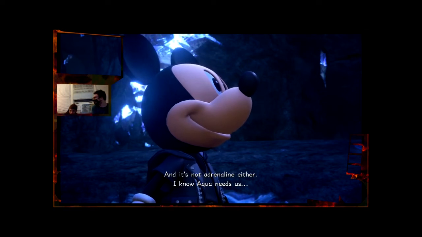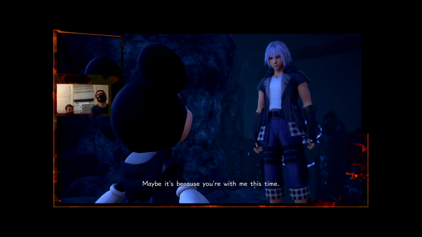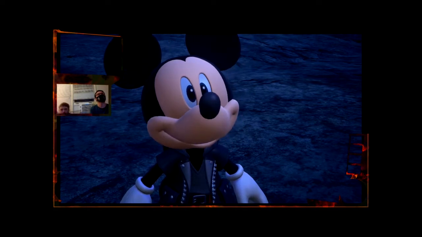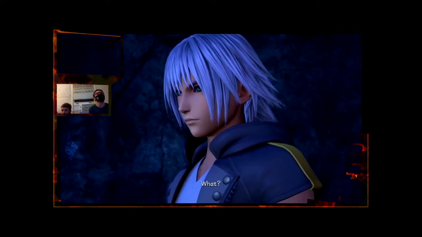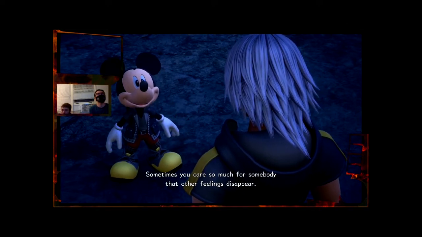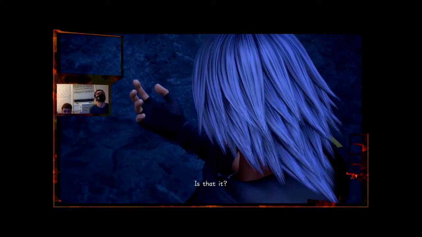I know Aqua needs us. Oh, they're looking for Aqua. But I'm ready. Yeah, I figured. I'm in control now. That means the Ansem won't pop out. Maybe it's because you're with me this time. I have come back. I think it's because you finally found inside you that special strength to protect what matters. Sometimes you care so much for somebody that other feelings disappear. And then there's no room for fear or doubt. But would that be kind of reckless?